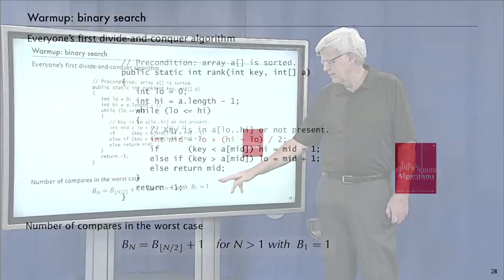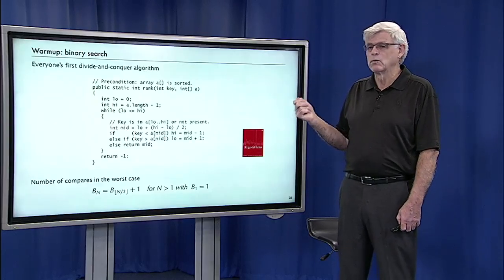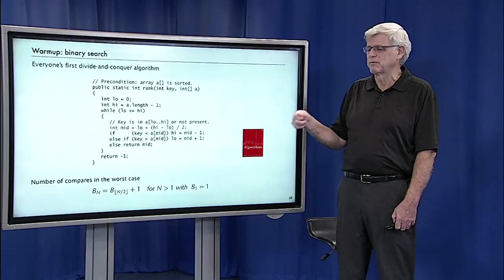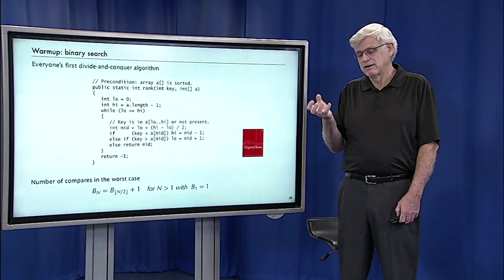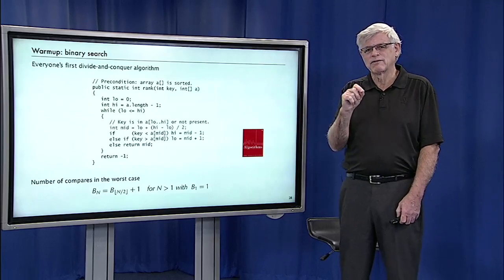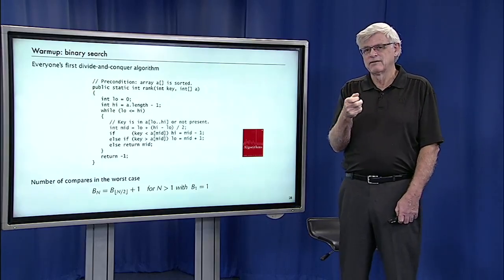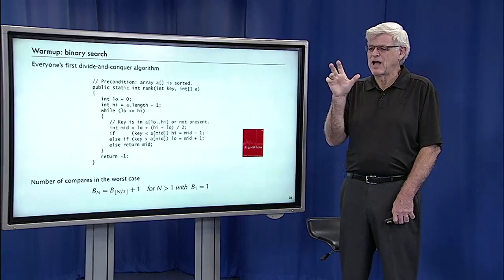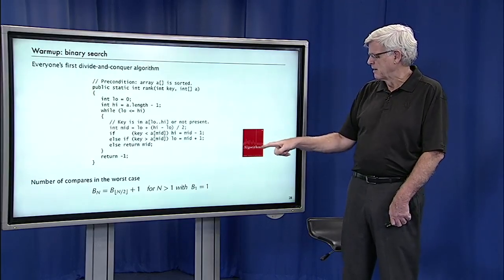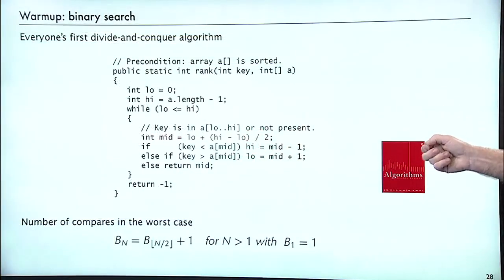And its behavior is described by that recurrence. The number of compares in the worst case to discover that an item's missing from an array of size n is going to be the size of the subarray that you look in, which is floor of n over 2. So you take n over 2 and it's the biggest integer less than that. If the array is of odd size, then that'll be the exact equation. If even size, you go down one. Just check that for yourself, that that is the number of compares in the worst case.